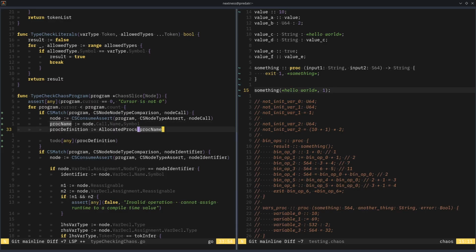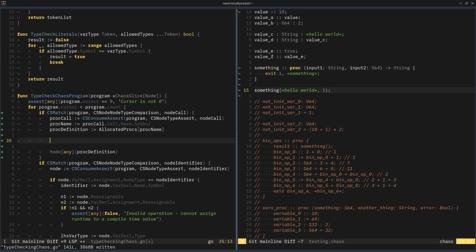So we can even name it proc call just to make it easier. So we have proc call and then proc definition. We need to do the following.